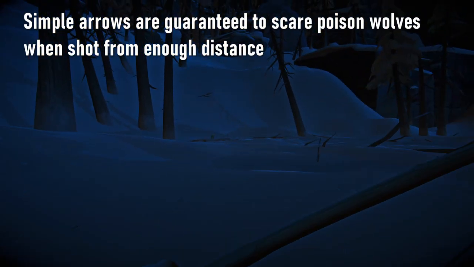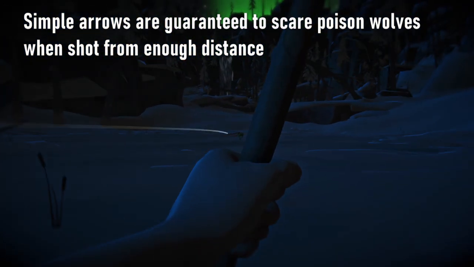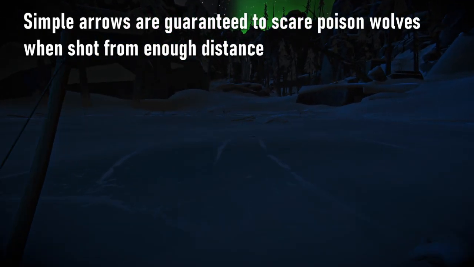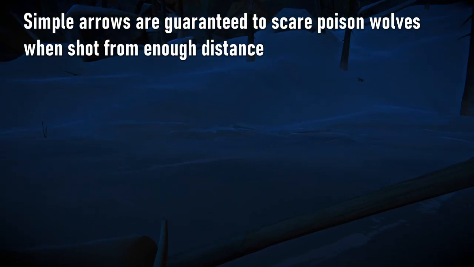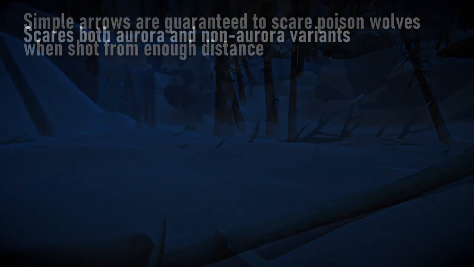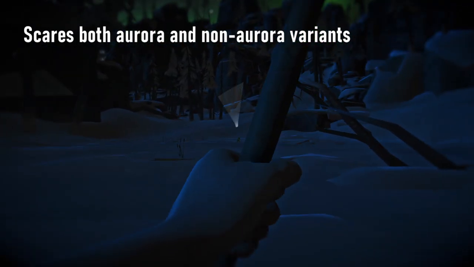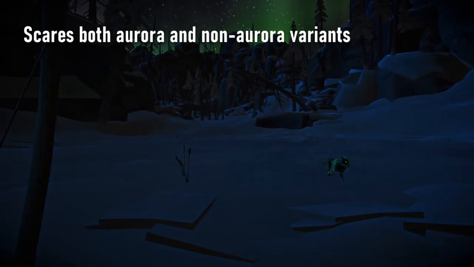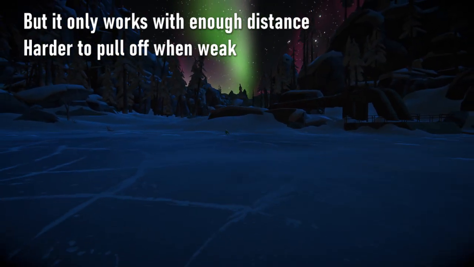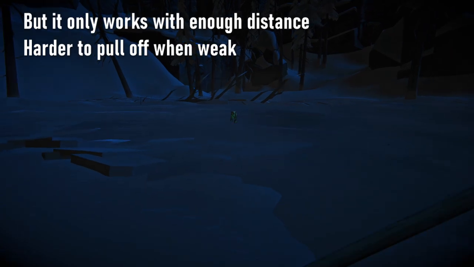Shooting weapons also isn't drastically different, it's pretty much exactly the same except one thing. Shooting simple arrows is guaranteed to scare poisonous wolves, including their aurora versions, as long as it's done while the wolf is still far away. It doesn't matter if it's charging or not, as long as the arrow lands close to the wolf or hits it, it is guaranteed to flee. As a rule, if the charging wolf is close enough to bark, it's probably not going to work anymore. Know that this is much harder to pull off if you're weak, as the charging wolf barks from farther away.